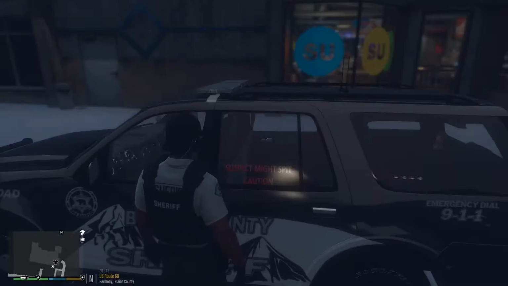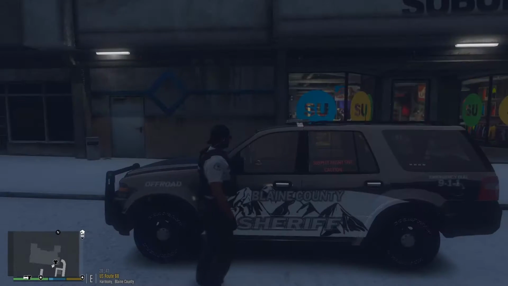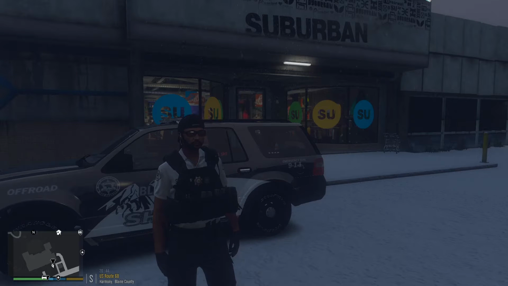We're also rolling with the Los Santos Sheriff's Department, even though we're using a Blaine County Sheriff's Expedition vehicle, which, by the way, was released by Big G 069 this week. I think it was either this week or last week. I will link it in the description below.